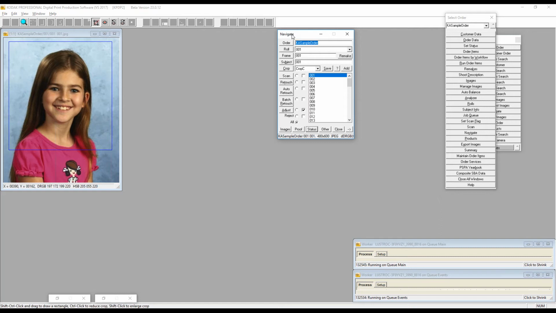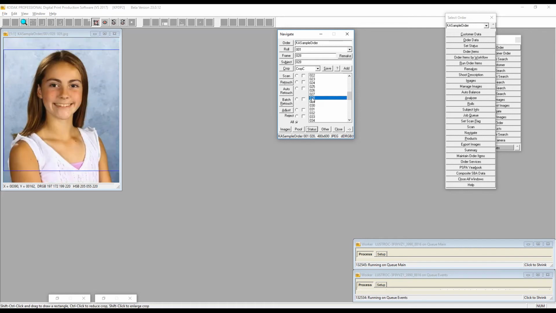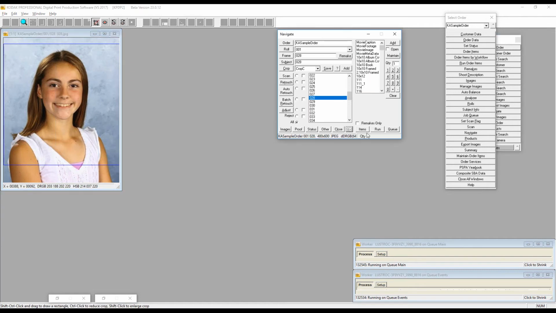So as an example, if the order had run but you needed to go back, and there was a particular image that you knew, this particular image, I need to rerun this work, maybe I need to fix the crop, I need to do something. I can also then, right from here, by using the little arrow in the lower right-hand corner, select what print it is that I need to run, and I can go ahead and add that print, and it'll add that to the order items. And that would behave just like any order item.